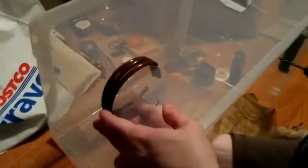Once the holes are drilled, I just thread the vinyl tubing through there. I did a couple pieces of this. I realized I could have just done one piece and looped it through the whole thing, but I tried that earlier and I wasn't satisfied with the results, so I went with this approach. Doesn't look too bad. It'll look better once the whole thing's painted.